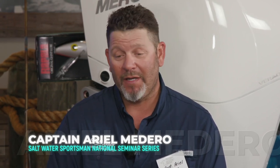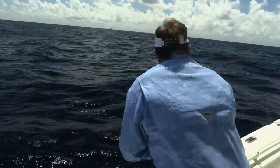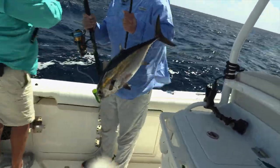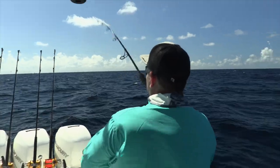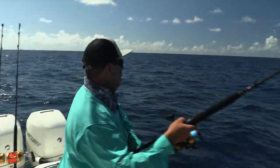You see boats up-current, all live chumming — if somebody threw a top-water plug into that mix, it would probably work, but you'd get some aggravated people. For those blackfins we were using a 50-pound leader on the chugger itself — Rapala Explode plugs in different sizes, which you can match to a flying fish pattern or mahi pattern. We were casting out with 30-pound braid outfits with a mono leader. For the retrieve, I like to move it fast — pop it hard so it splashes a lot, then keep it moving like a flying fish trying to get away. No pauses, just fast motion and spray.